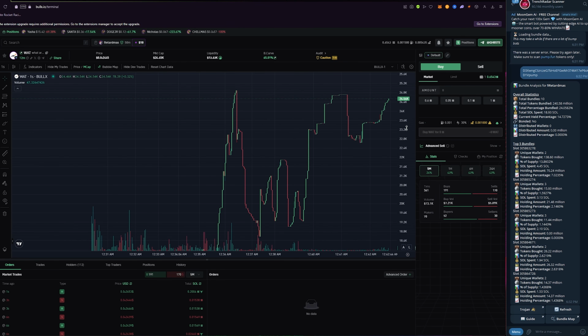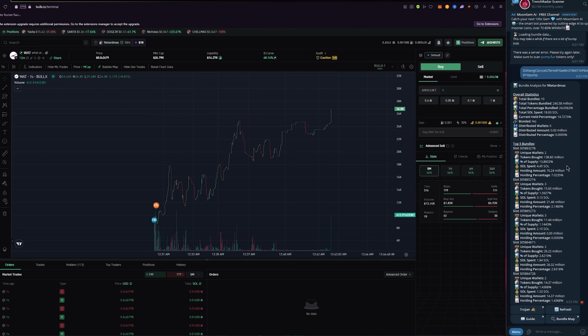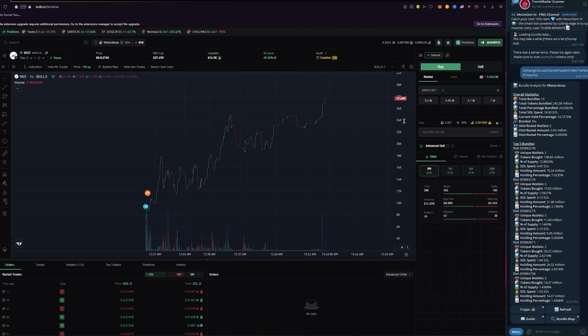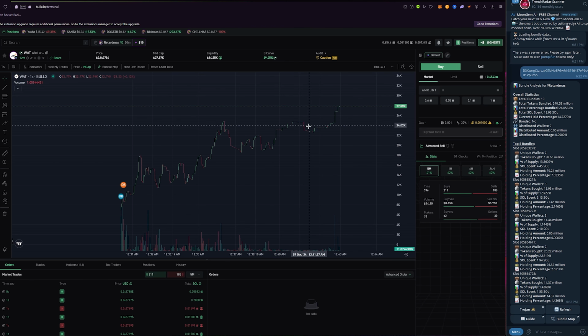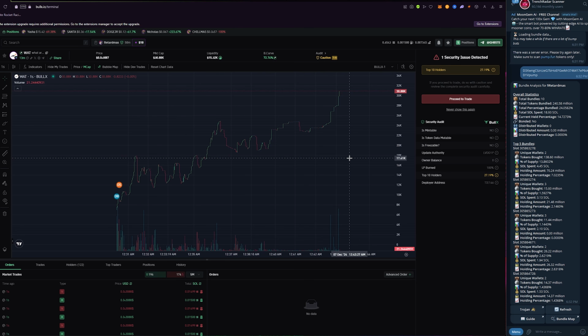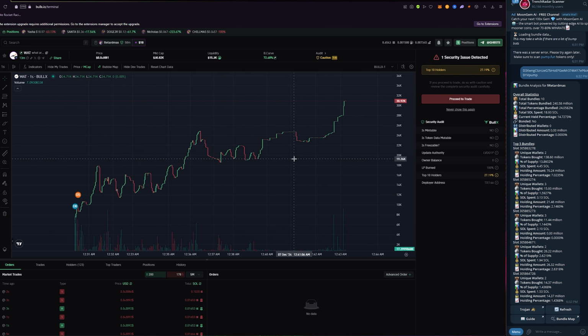All right, let's look at another one here. Now, if we didn't want to use Trench Radar, we can also use Bullex. Now, Bullex already has a lot of really important features that are able to identify coins for potential harm. So what we're going to do is go over here, go to the audit. Now it auto audits every single coin that gets imported into Bullex, which makes Bullex a really solid platform. A few other platforms also do this, but it's just really important to have this feature in some type of terminal that you're using to trade here.